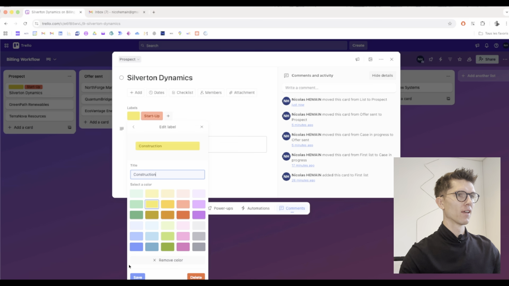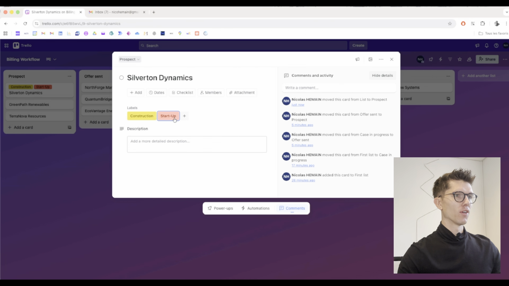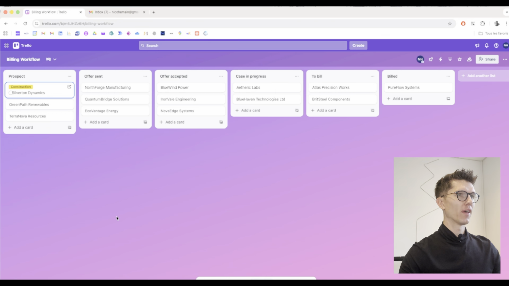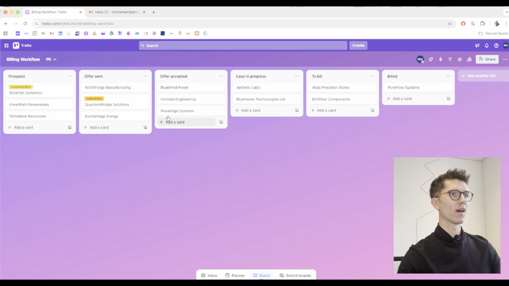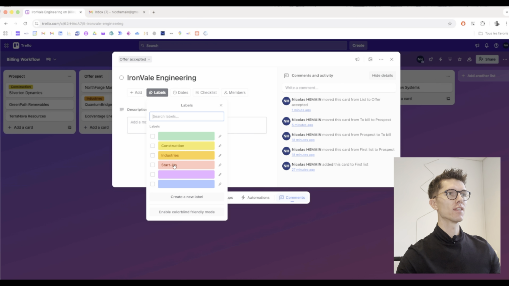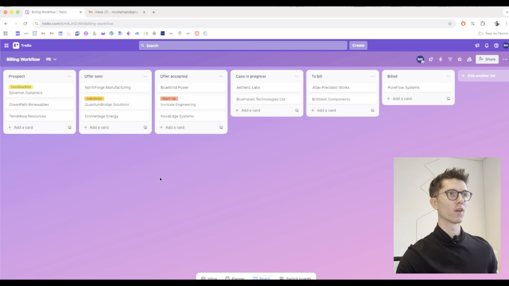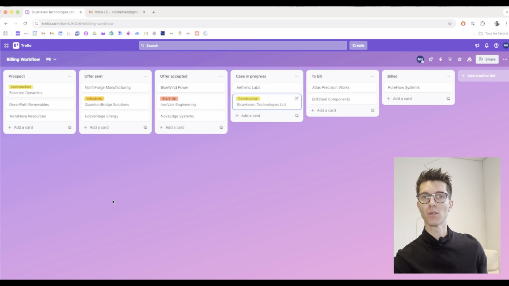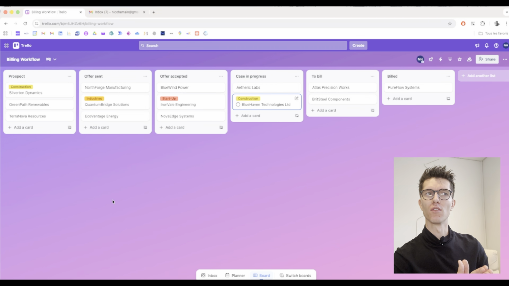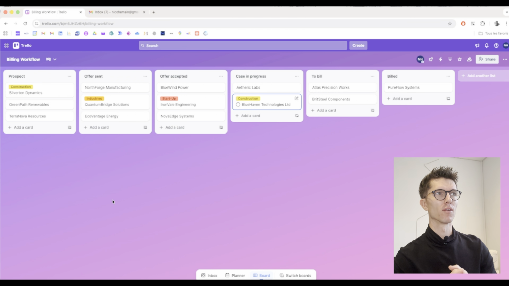Here we go. As you can see, I can assign labels to my different clients, so I can know which type of client it is. You can obviously sort your clients by different criteria. Okay, this is just an example, but just so you know, it's a very good option to put some visuals and make the reading easier in your board.